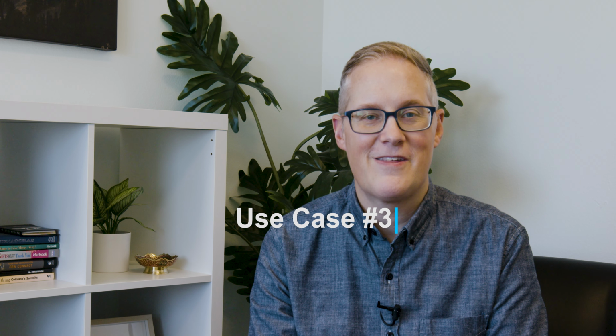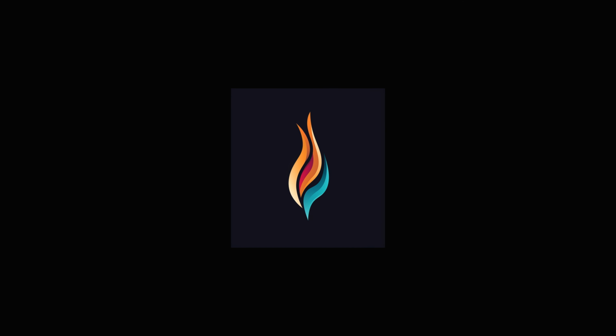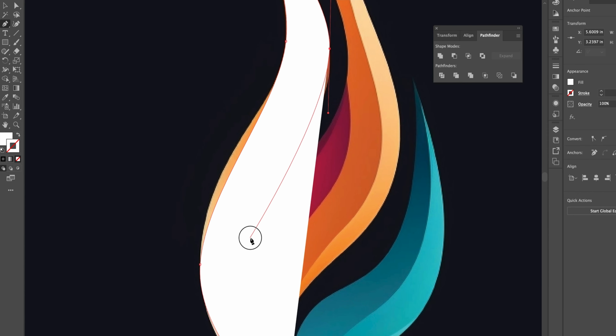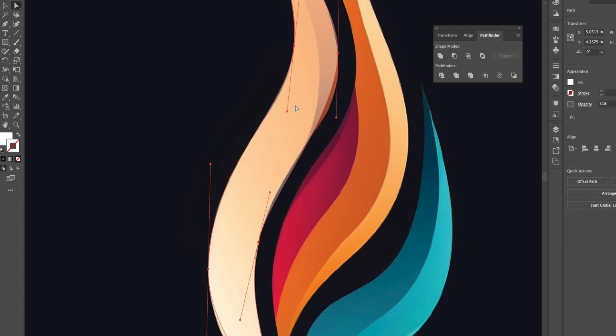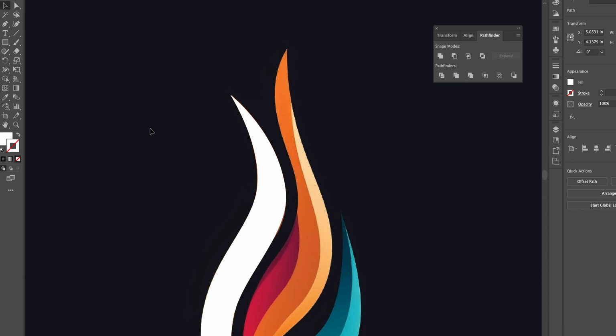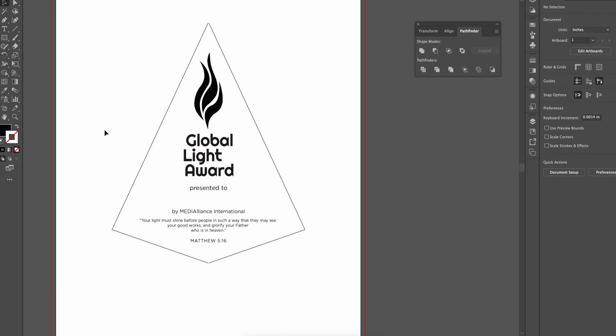Here's a third use case: rapid deployment of a new logo. We recently needed a new logo that would be accented with a flame mark. I used Midjourney to generate different looks, and then I took my favorite version into Illustrator, where I converted it into a vector image by hand. This was a quick and efficient way to pull this logo together.